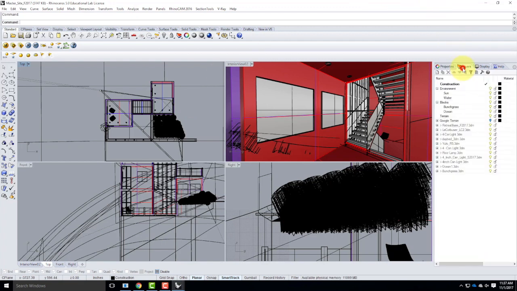And so I'm going to go back to my layers here. I have my environment. I have my blocks layer, nice and organized. I'm going to create a new layer, and I'll call this layer V-Ray Lights. And it's helpful if we separate these out by types of light. So if I put a light in that's for a lamp or something, I'll make a new layer for that. These are going to be the can lights. So I'll put a layer for can lights. Let me make that the active layer.